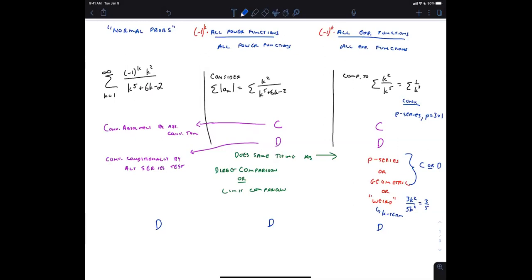All right, and then Gavin asks, how do you know if it's conditional or absolute? So absolute convergence means that the series itself converges and so does its absolute value. So when you say converges absolutely, you're saying this original series converges and its absolute value converges. Converging conditionally means that the series itself does converge, but its absolute value diverges. And so when the absolute value diverges, but the original converges, that's called converging conditionally. Does that make sense? Yes, we'll go through an example now. Okay, and then the third case is they all diverge, in which case it's the k-th term test.